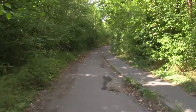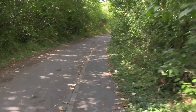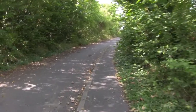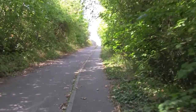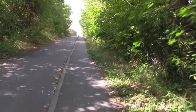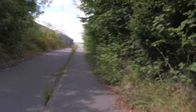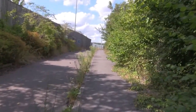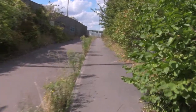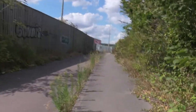I'm out of breath. Alright, so we've turned back on ourselves. We've come from down there and we're going back up again onto the bridge again. And as I say, this is the only part of the bridge that one can walk on. The only part of the bridge with a walkway. There will be emergency walkways on the other ones for construction people and such. So this track is wide enough for vehicles, emergency vehicles if needed, to access this particular Medway Bridge, the eastbound one.